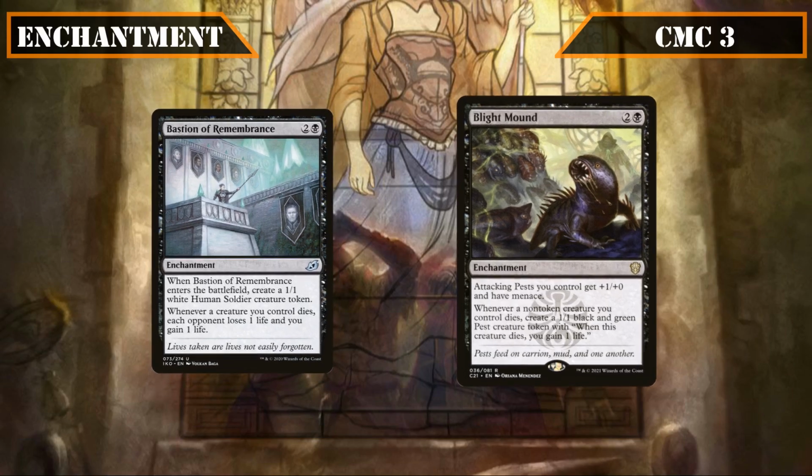Blight Mound gives all attacking pests +1/+0 and menace, while also, whenever a non-token creature we control dies, creating a 1/1 pest token that has, when this creature dies, you gain 1 life, generating us more board presence and potential life gain as our creatures get sacked, along with an OK Anthem for said tokens.